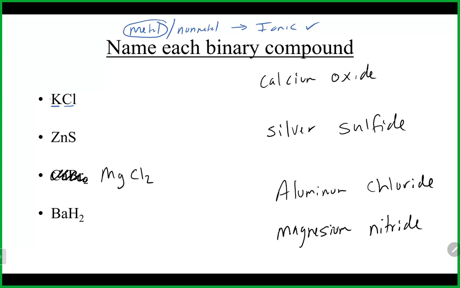And when we look at the metal in this case, that is potassium, which is group number 1 on the periodic table. That tells you this is a type 1 metal. It will have a fixed charge. And really, at that point, that's all you need to name this thing. So you could just roll into the whole name of the metal, potassium. And again, here we're going to go chloride, with our nonmetal ending in -ide.